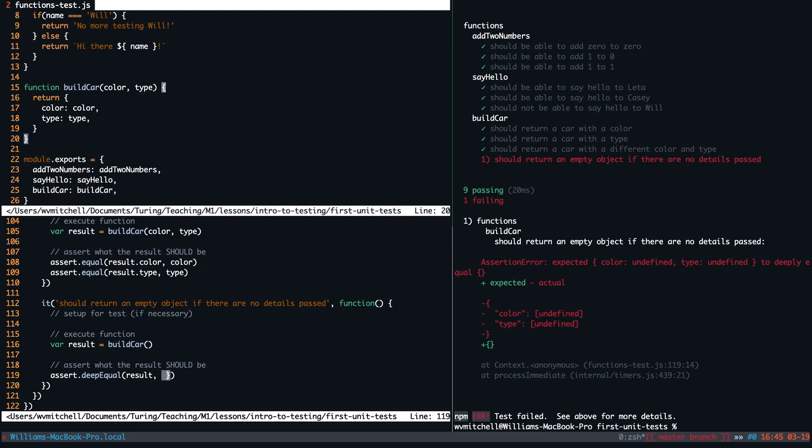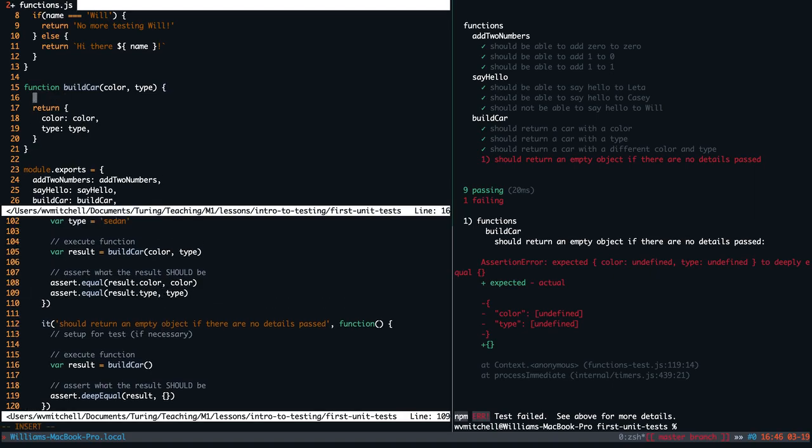But what is instead happening, if I look at the test failure, is that I'm handing back an object that has the keys of color and type with the values strictly set to undefined. Okay? So if I don't have anything passed, then I need to hand back an empty object. If you catch yourself saying something like that, you probably want a conditional.